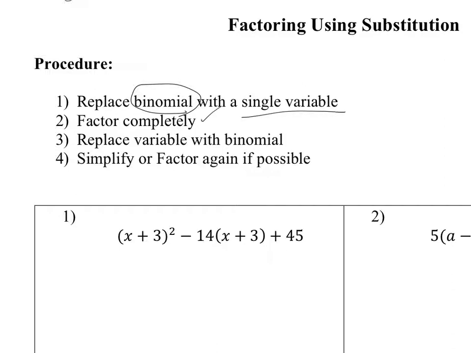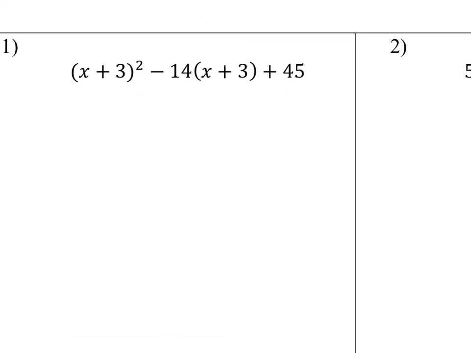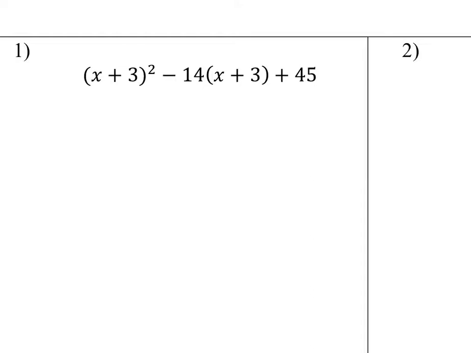Then you're just going to factor whatever you got completely, replace what you changed back into the problem, and then factor again if you can. So here's an example. You got (x + 3)² + 8(x + 3) + 45 or similar, this. Now it's the x plus 3's that are the problem. Normally we would factor out an x plus 3, but this 45 doesn't have one, so we can't do that. So what we do is we say, okay, well, we're going to let a equal x plus 3.